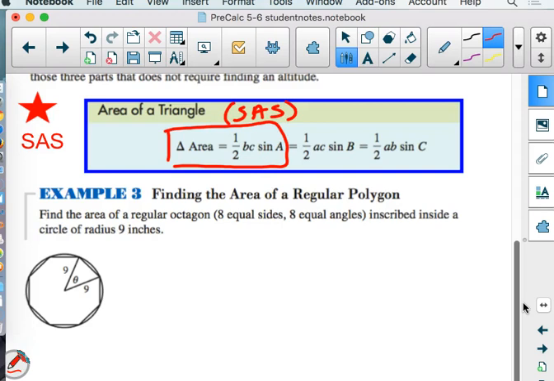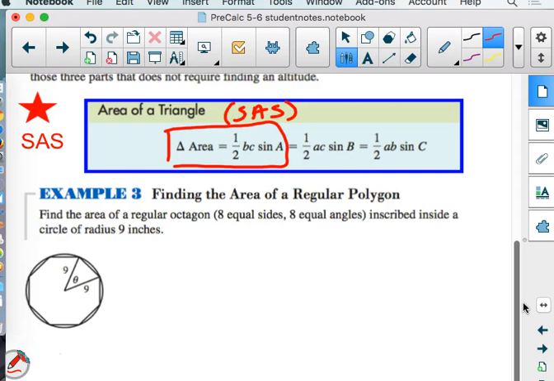Okay, so way back in geometry, you had to use the formula area equals 1/2 apothem times perimeter to figure out what the area of this was going to be. Again, that's a formula that worked for any regular polygon. But we could do it easier when we want to, and we can. Because if we know the radius is 9 for both of these, all we have to do is figure out what this angle is, and then we're going to be able to use this formula to find the area of this triangle. And there's 8 of them just like it, because it's an octagon. So that'll go a lot faster. But I need to know what that angle is.